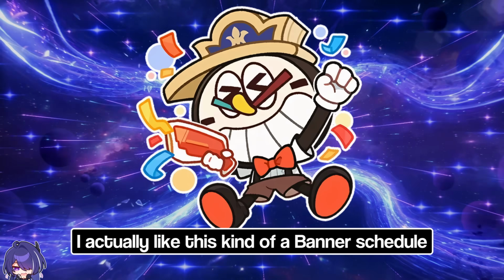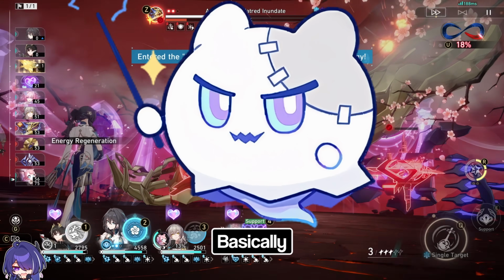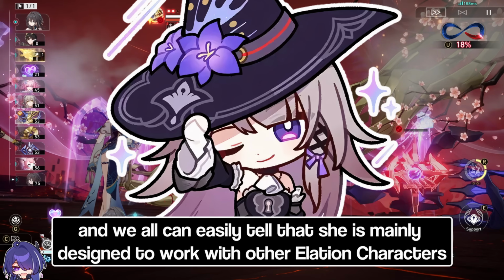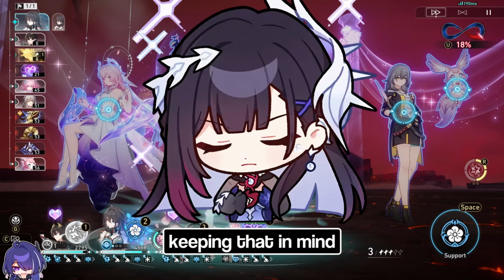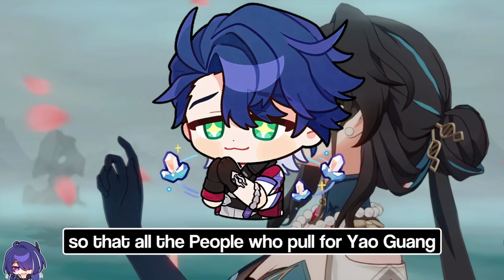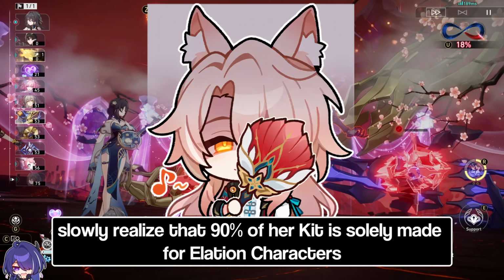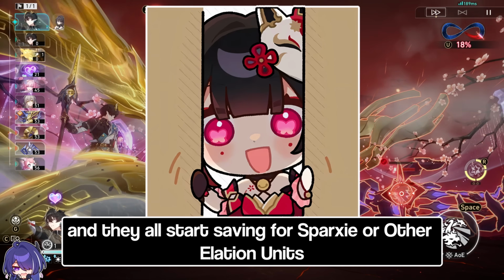Honestly, I actually like this kind of banner schedule, and it does make quite a lot of sense as well. Basically, you know how I just told you about what Yaoguang does, and we all can easily tell that she is mainly designed to work with other Elation characters, right? Well, keeping that in mind, they're likely releasing her in the first half so that all the people who pull for Yaoguang slowly realize that 90% of her kit is solely made for Elation characters, and they all start saving for Sparxie or other Elation units.